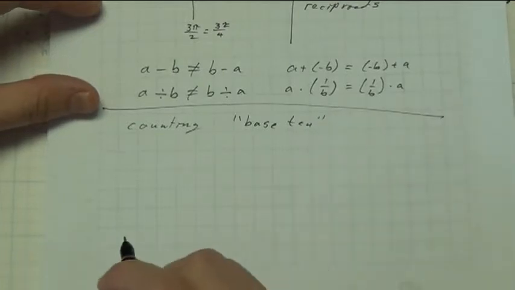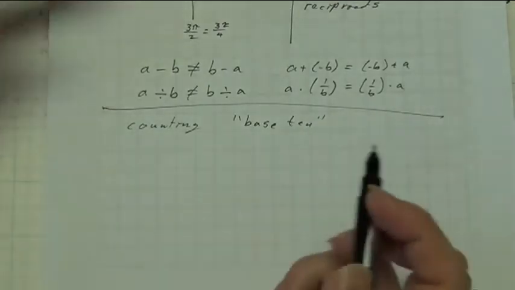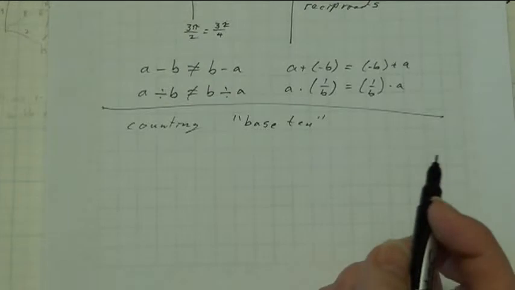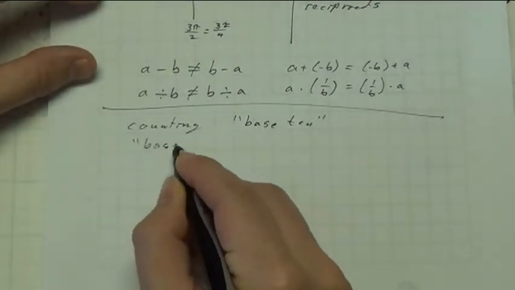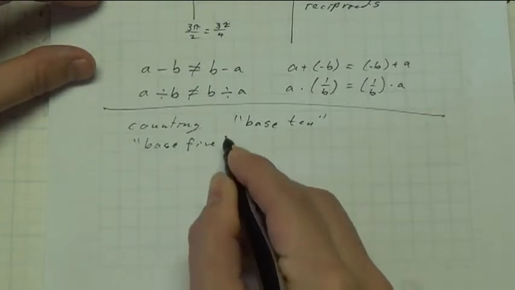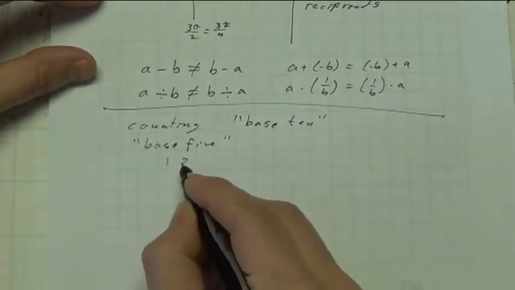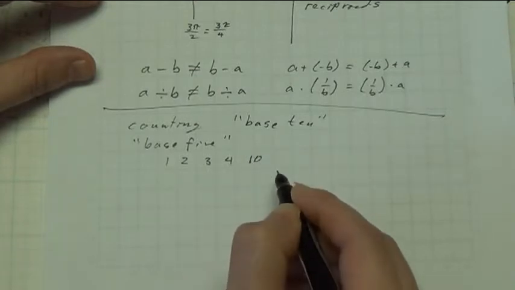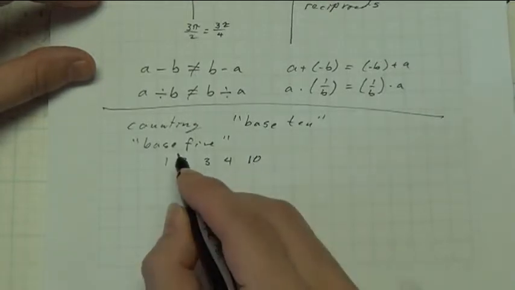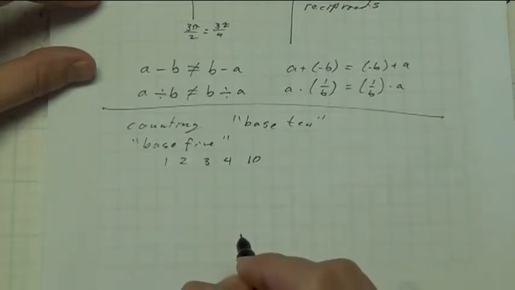Well, this is really inconsistent with the way we call the bases of any other counting system. For instance, let's look at base 5. Alright. 1, 2, 3, 4, 10. 10 appears in base 5, instead of the 5 element.